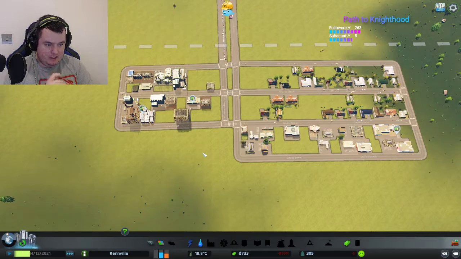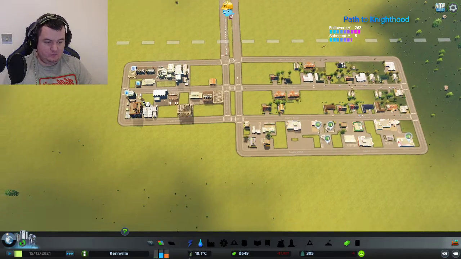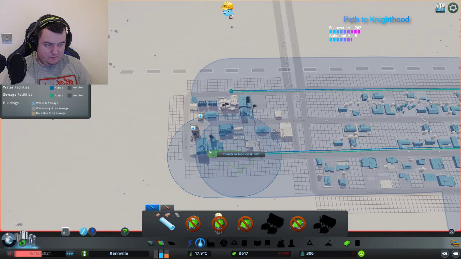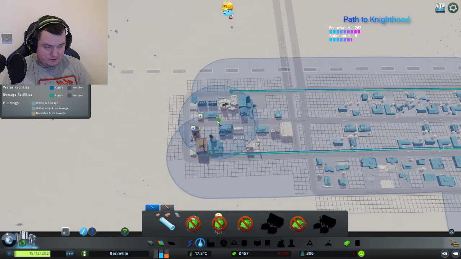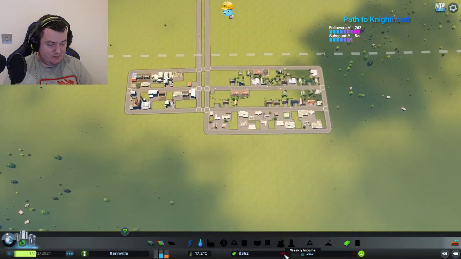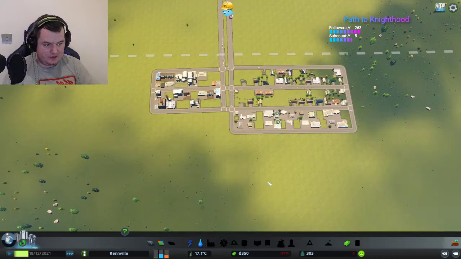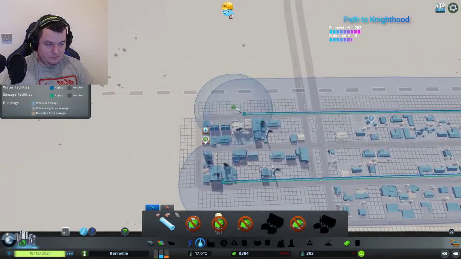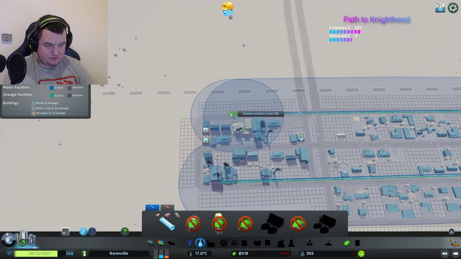So we're getting there. Power's been distributed to everybody. That's fine. Water is the next problem. Have enough. Oh, just enough. There we are. So as you can see, I'm running out. My weekly income's in the red, which is not great. But you will be faced with problems like that when you first start your game.